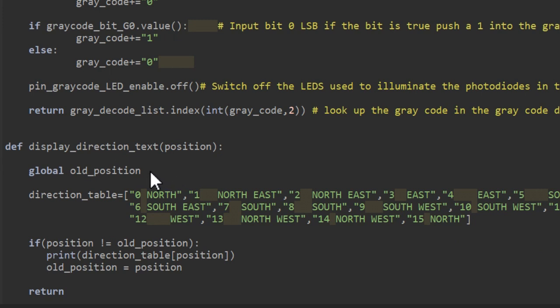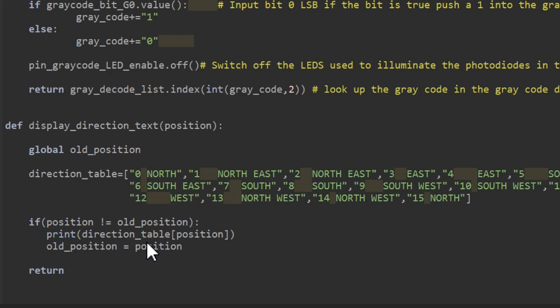You'll remember that previously we declared a global variable called old position, and to make use of that variable within our function display direction text, we have to specify it as being global so we can import it into the function. That's what I'm doing here. Then we simply have an if statement, which looks to see if the position information has changed from the old position, and if it has, it prints that position to screen and then updates old position with the current position. This stops the text constantly scrolling, because the screen's only updated when the position changes.